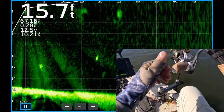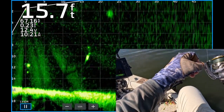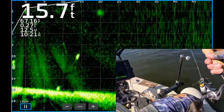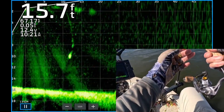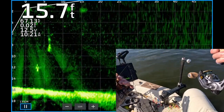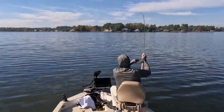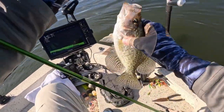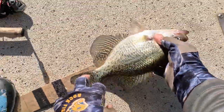There's a nice crappie, 20 feet from the boat, 10 feet deep. There's my jig dropping down to it — he didn't even budge, I don't think he saw it. Get it back to him in a hurry — dropping down to it. He saw it now, he's turned, he's about to eat it. Is he going to do it? Boom, he did it! 10-21. Almost didn't eat it. 11 and three-quarter-inch black crappie — definitely going to keep this one.